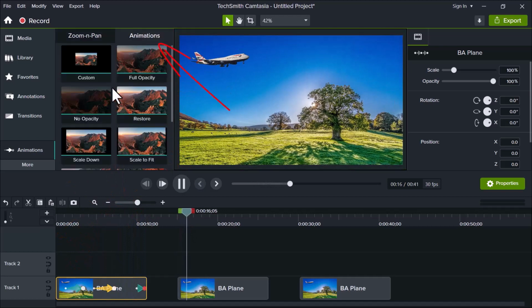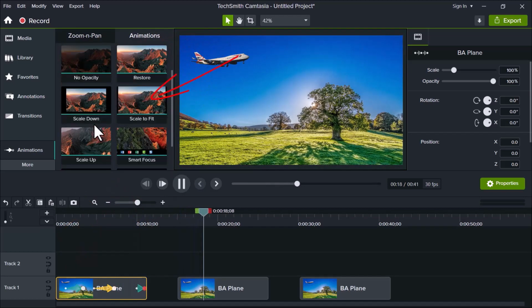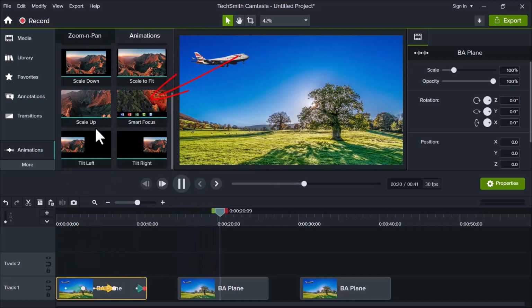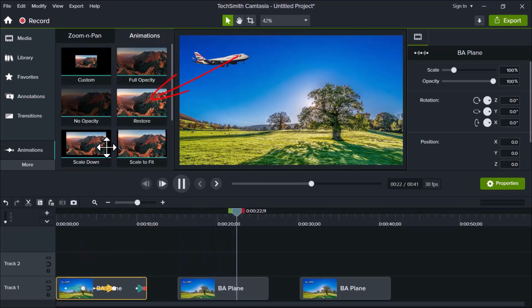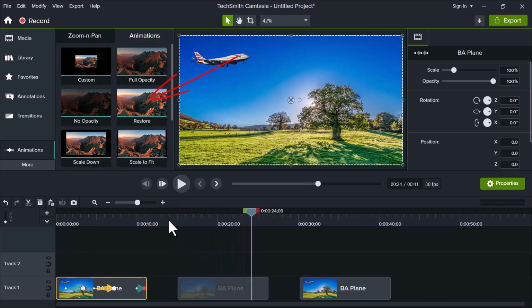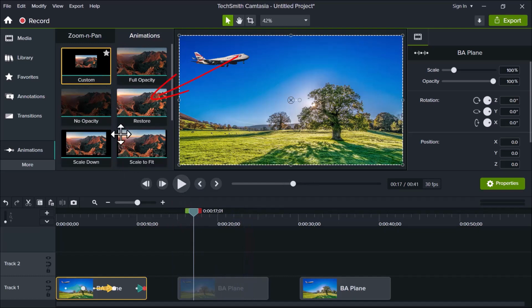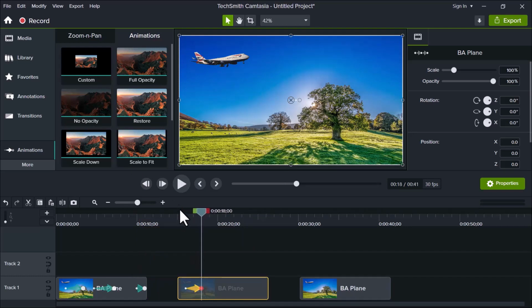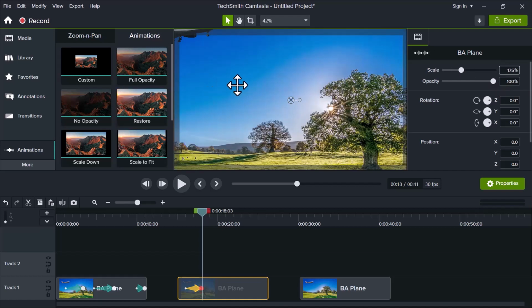The Animation tab has many specific animation actions, which you can play with and use in the same manner as zoom and pan. You can use the Custom Animation tool, which is the one I use the most, to create any specific animation you desire. Click and drag it onto the visual element you want to animate, and place the playhead at the beginning of the animation arrow to set the start position. Then place the playhead at the end of the animation arrow and create the animation destination you want.